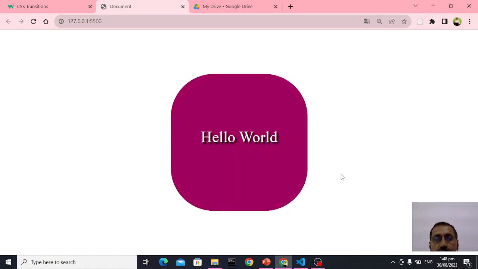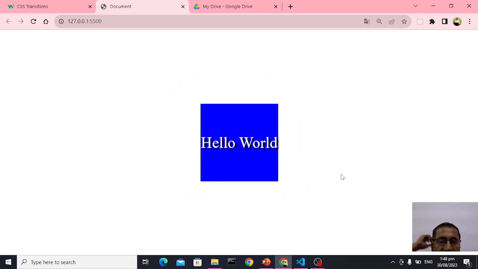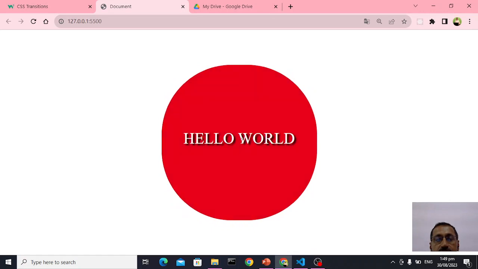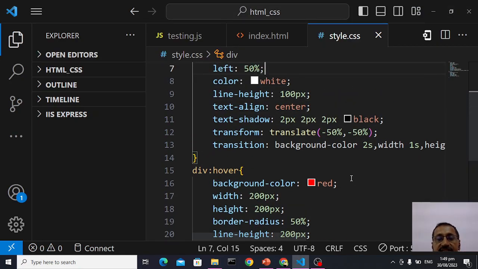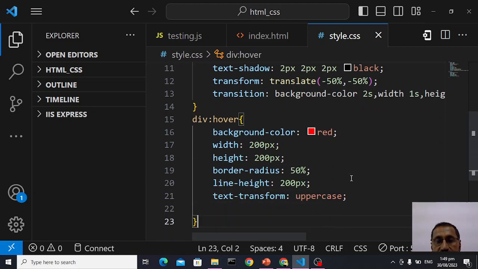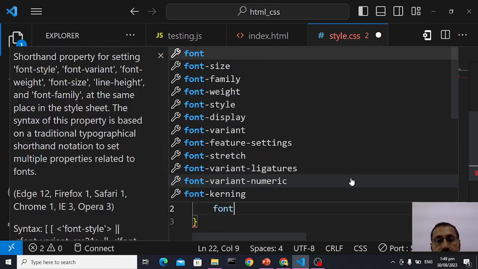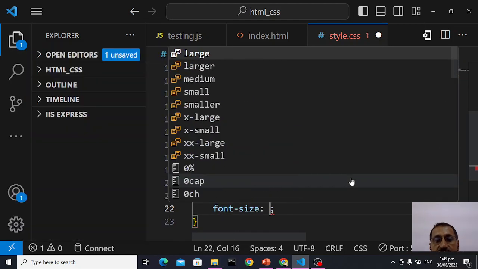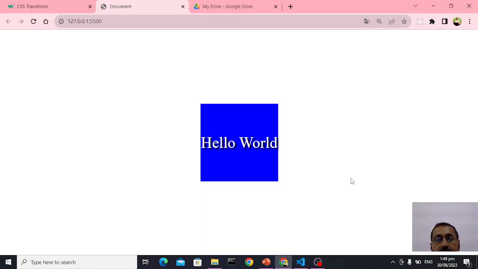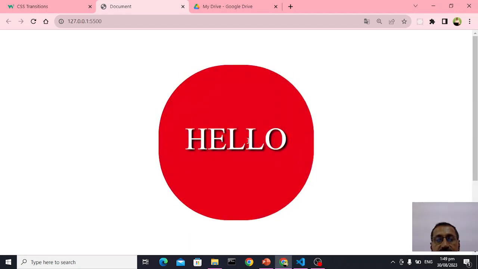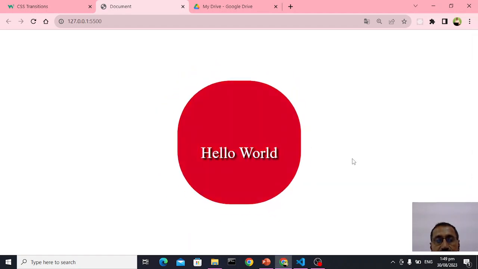Fine. So you can zoom the character to the center. Everything you can do. In that case, you have to increase the font size. Look at this. Size to 40 pixel. You see, it's very huge.